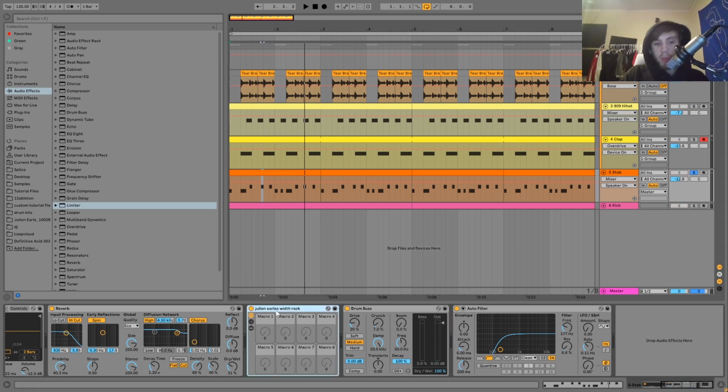After that, I have this width rack. This is a rack that I made recently. I'm going to be making a video on it soon. But what this does is it just spreads the sound out, and this really helps with these. I'll show you. Here's without this. And then with it. So you hear how much more lively it is when we add this?